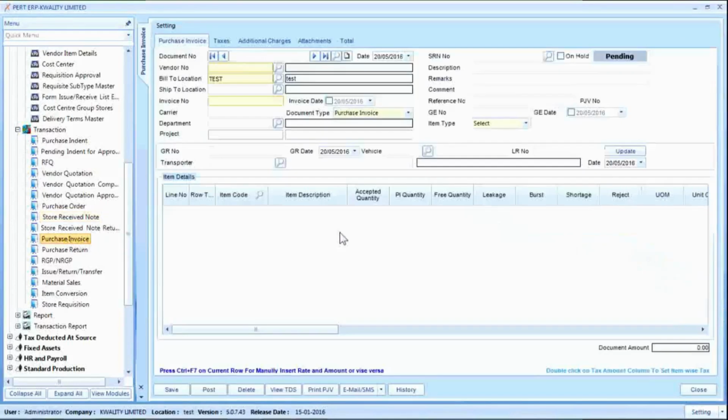Purchase invoice. After receiving material, there is option to create bills for vendors. User has option to create single bill against multiple SRN. Selecting SRN will display details of SRN in grid. Once billing is created, it gives financial impact and is reflected in vendor ledger and aging report. In case rate is changed at PI level, then financial impact of difference of amount is taken care.